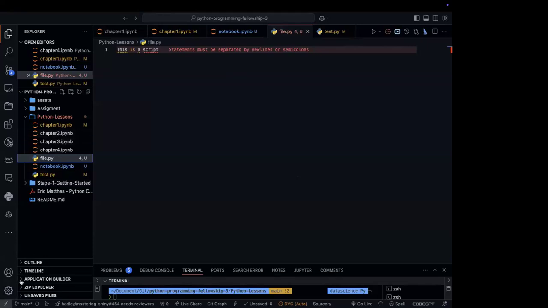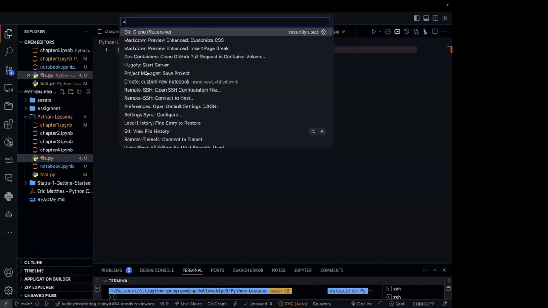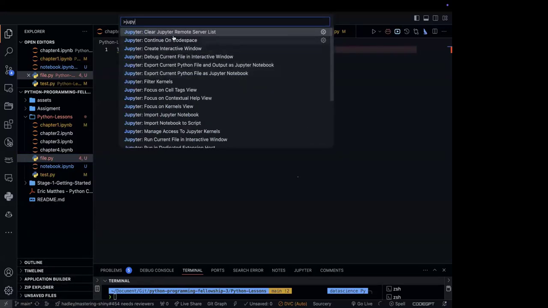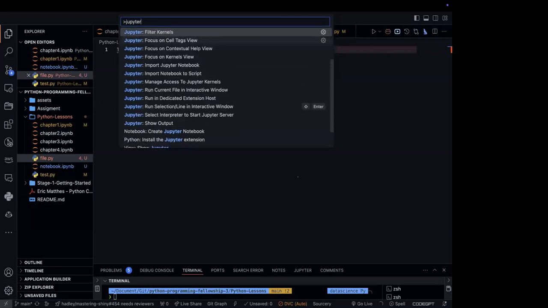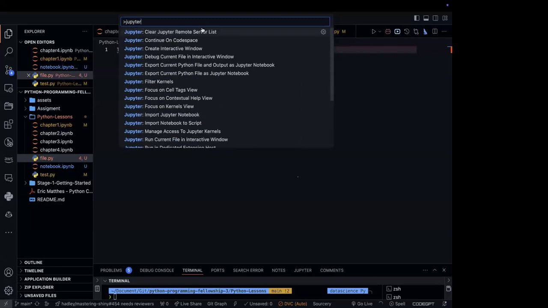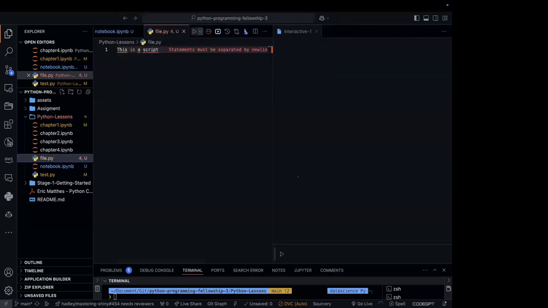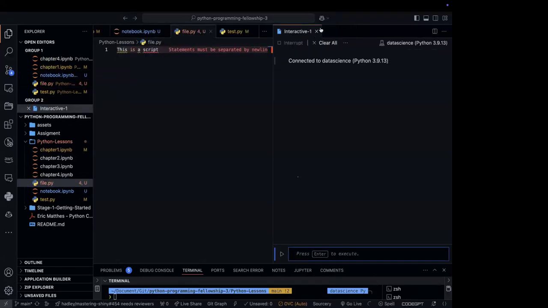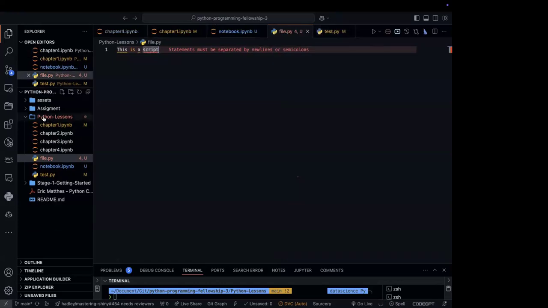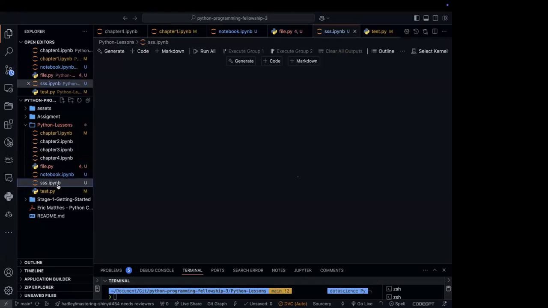But you can also create your notebook, for example, if you go to the command palette and type Jupyter. You can see Jupyter Notebook, and you can say create new interactive, or create new Jupyter Notebook. You can see many options. So you can do that as well to create a new Jupyter Notebook. All right, so now I have created a new Jupyter Notebook. But the very easiest way is just to click here, name the file you want to create, and type .ipynb. So now here we have a Jupyter Notebook.